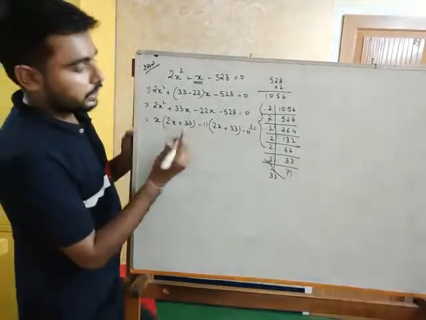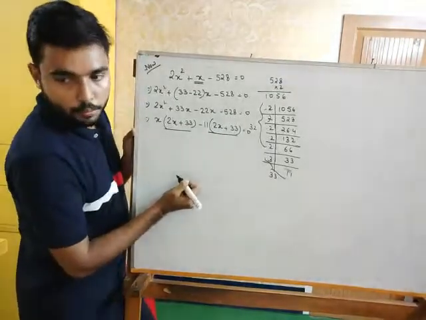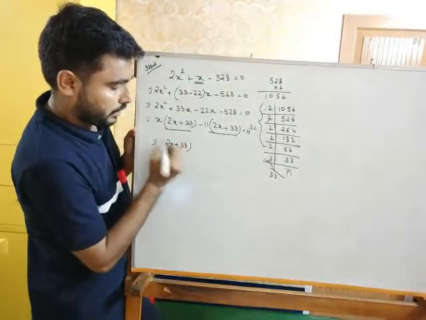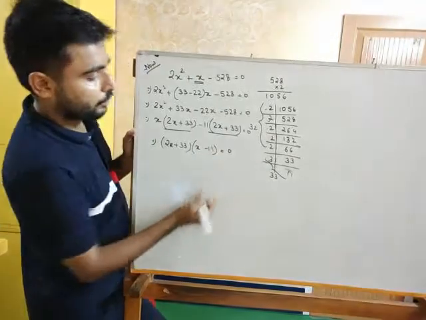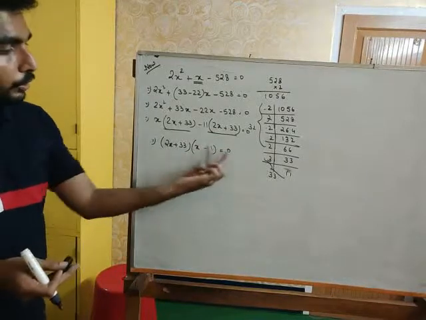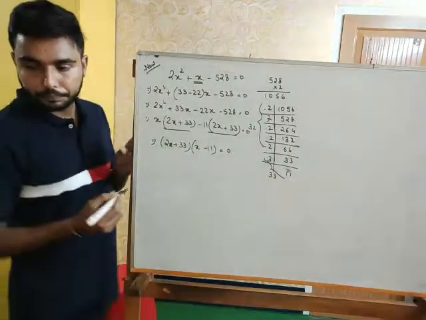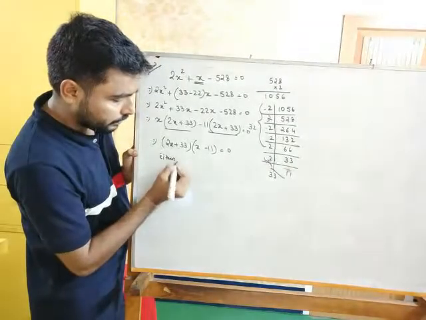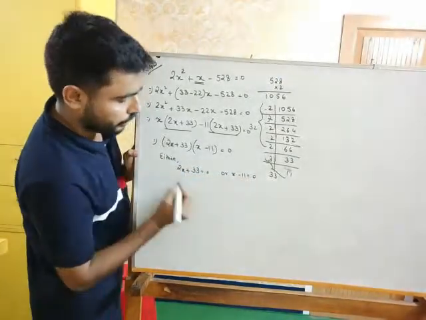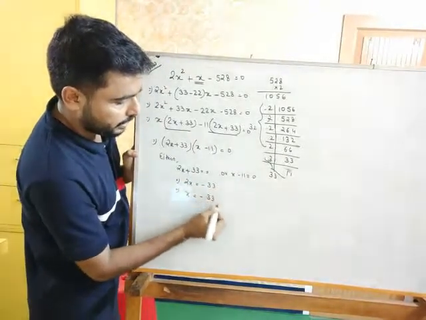Okay. Now you can see from the 2 terms, thrice x plus 33 and thrice x plus 33 is common in both. So I can write twice x plus 33, and here x minus 11 is equal to 0. So since the product of this and this is 0, that means what? Either this should be 0, or the other one should be 0. So I can write either twice x plus 33 is equal to 0 or x minus 11 is equal to 0. So which implies twice x is equal to minus 33, x is equal to minus 33 by 2.